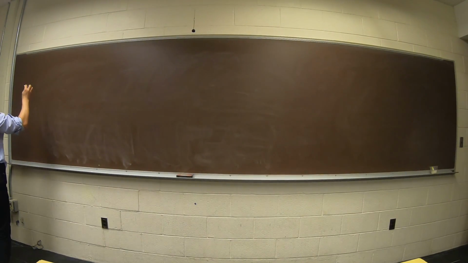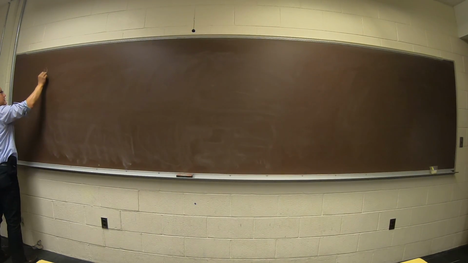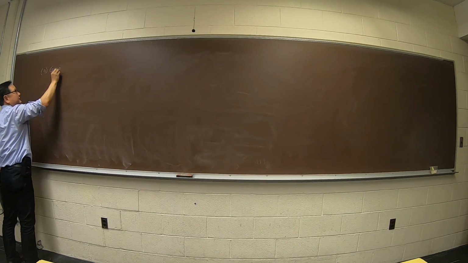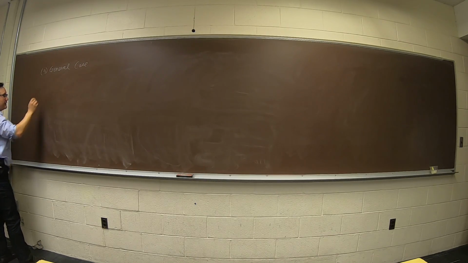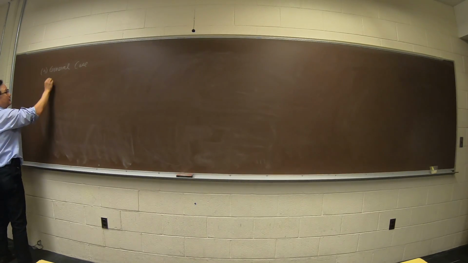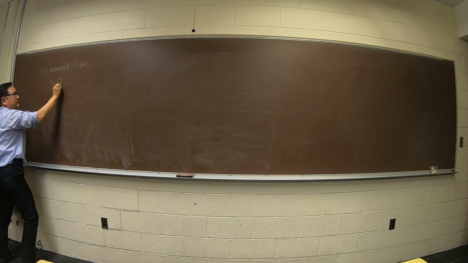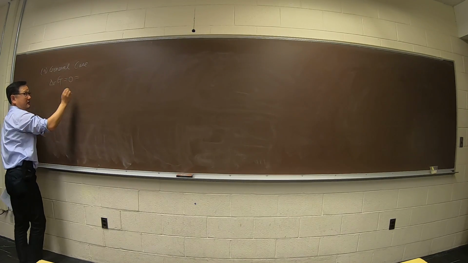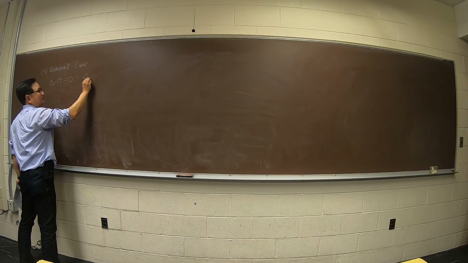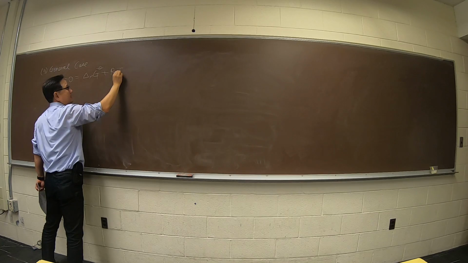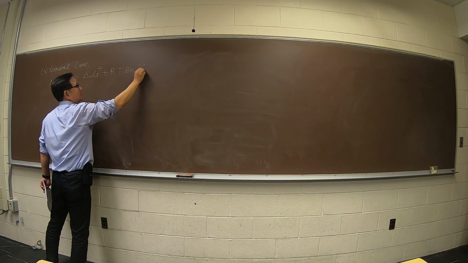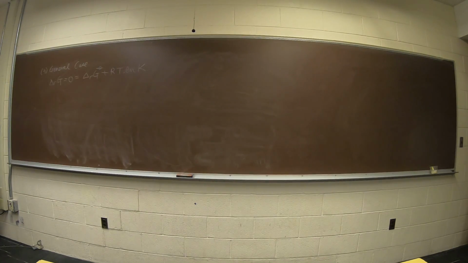Okay, so this one now, I'm going to continue about this general case. And I guess the bottom line of the equation is that the reaction free energy is 0 at equilibrium, and because of the definition of delta G, we can do this. This summarizes what's going on thermodynamically, how the chemical equilibrium can be described.